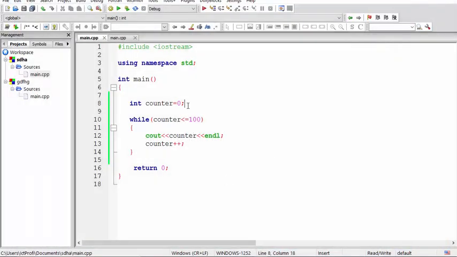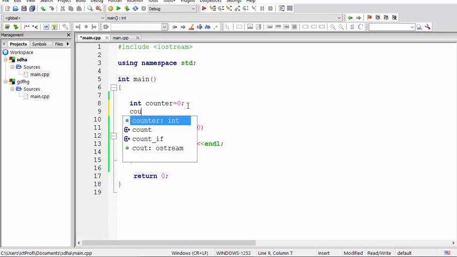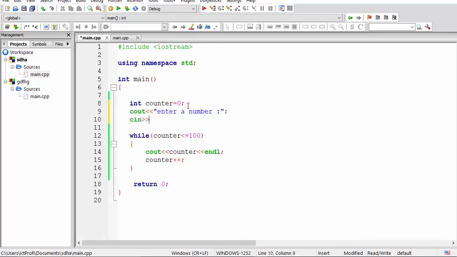Let's make a program that will ask you to enter a number, and then it will print the numbers till the input you entered. Okay, I'm going to write cout enter a number. And I'll write there cin number n.